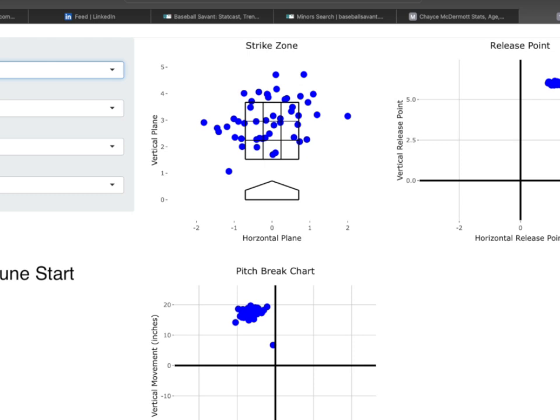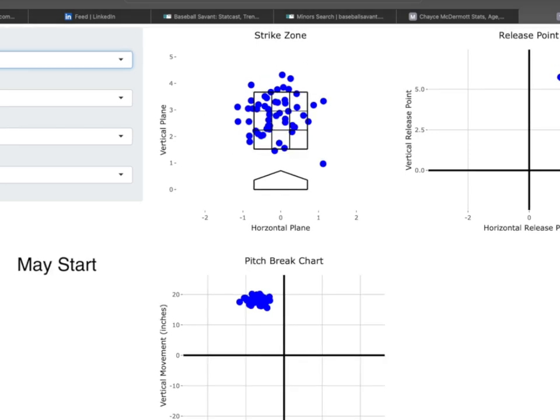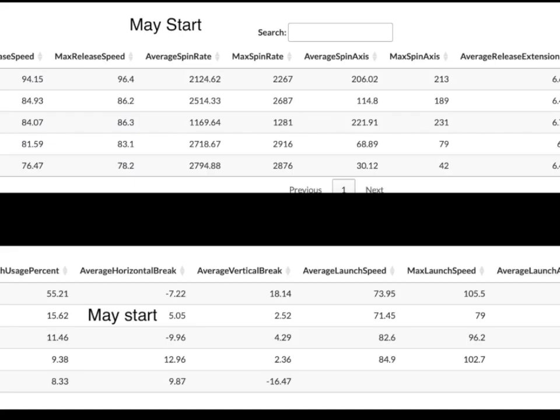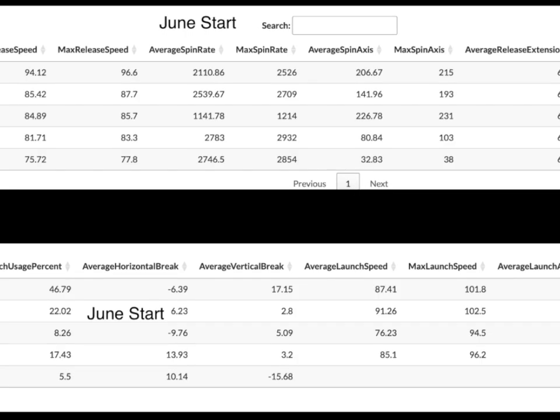Third thing that really limited his effectiveness was that his fastball was less effective in his second start, for a couple of reasons. He's never been a high spin rate guy with his four-seamer, which is so interesting because his other pitches, his slider and his curveball, have elite spin rates. But his fastball lives around 2,100 on average, which is below average. He gets a lot of his ride and run from his arm slot and his spin axis, which is basically how he releases the ball.